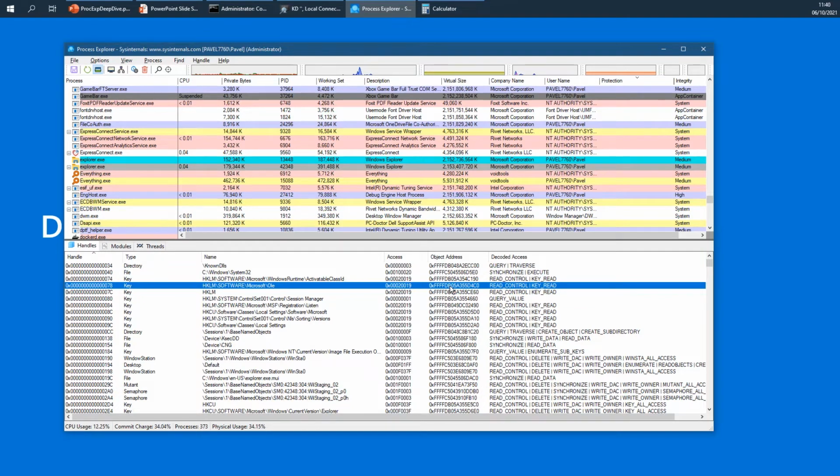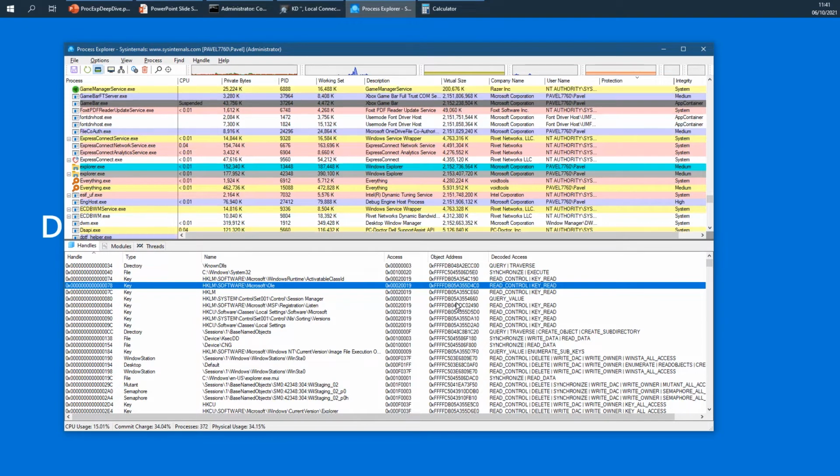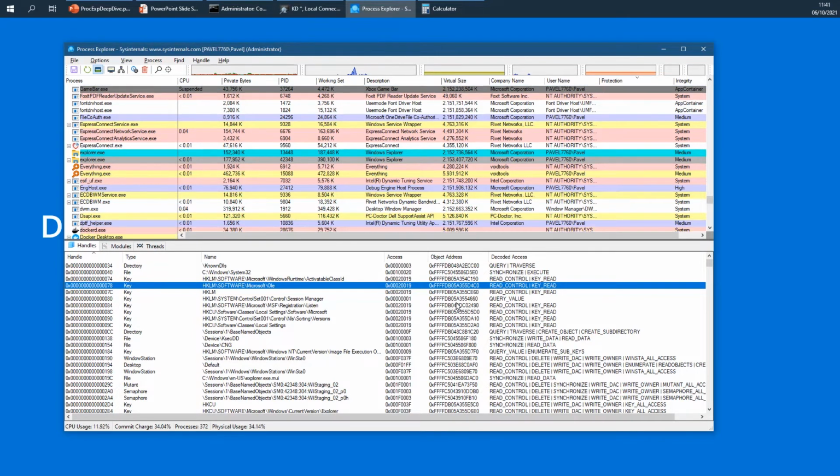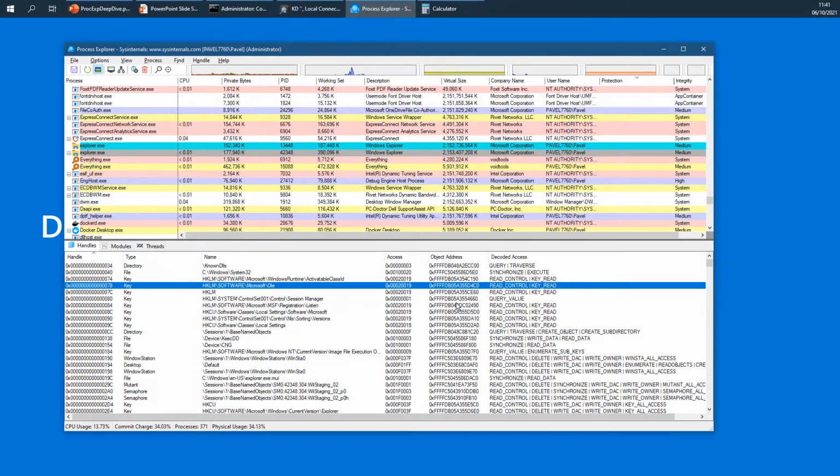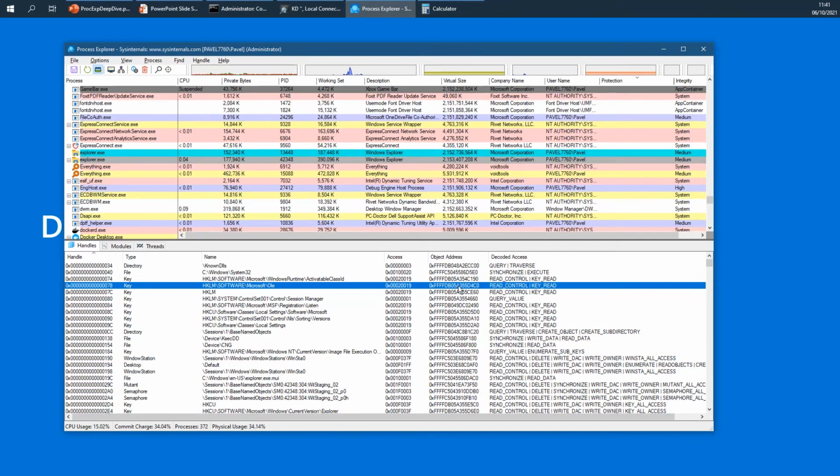And then we have the object address. The object address is where the real object is in kernel space. You can see here that the address is a very big number, which is what we expect on a 64-bit system, because the kernel space starts at the upper 128 terabytes of address space. So this is somewhere inside that address space. What can you do with that address? Well, on its own, nothing. From user mode, that information is practically useless. But if you're doing some kernel debugging or have a kernel debugger available to you, you can actually use that address to gain more information about the object by looking at it through the kernel debugger.